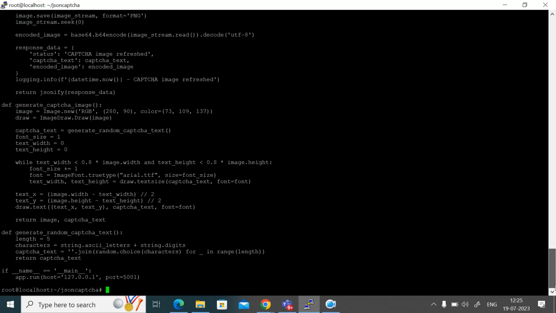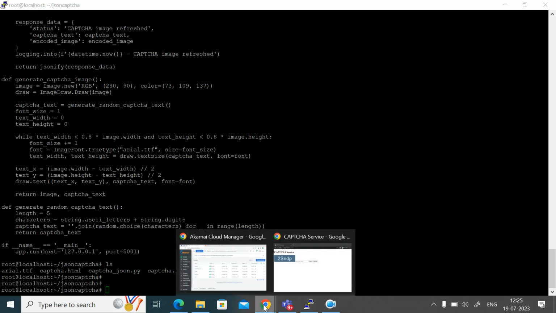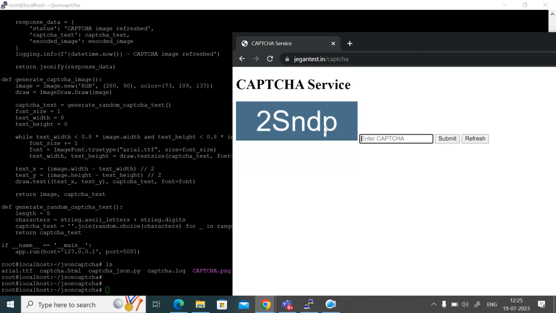I am running this particular Python script at port number 5001. The HTML, whatever you see in the front end, is integrated in such a way that it handles everything at the front end. So this HTML file will work only with this particular CAPTCHA Python program design. Similarly, you automatically get this CAPTCHA log file outside, and this PNG file, just use it as it is. That's why you get these dimensions. If you read the source code, it will help you understand why I have kept this here.